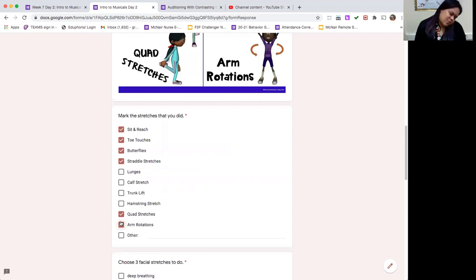nice slow head rolls. Try to work out that tension in your neck. Rolling those shoulders, lifting them up and down, doing some arm circles, little ones to the front and to the back, big ones.